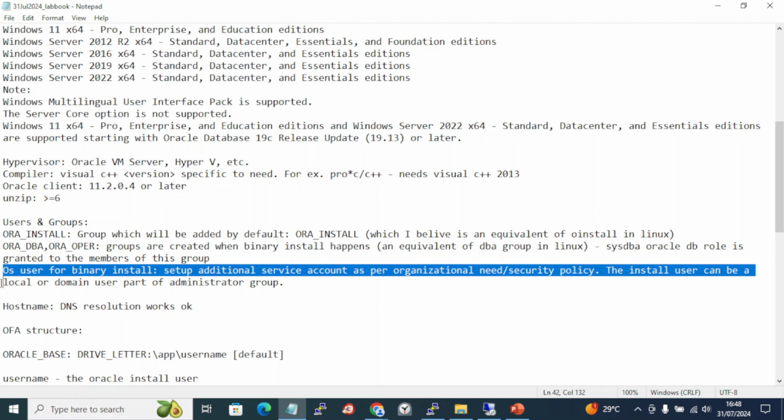So, OS user for binary installation. Oracle gives you 4 options, I think. One is the virtual account, another one is the managed service account, I think, and the new user. You can create a new user. Oracle will create it during the installation process, and it will assign the ownership of the binary to that newly created account, and it will become a user account without any local login.